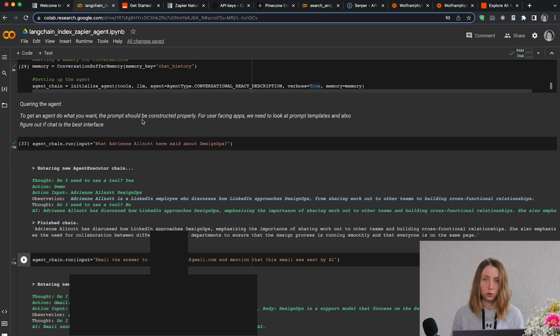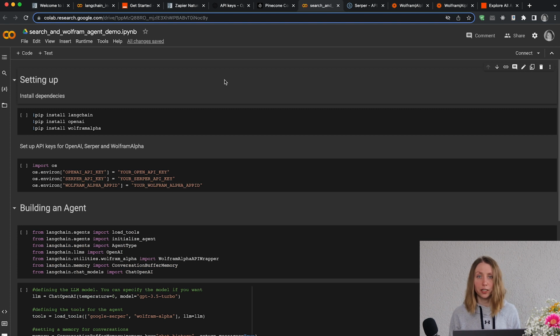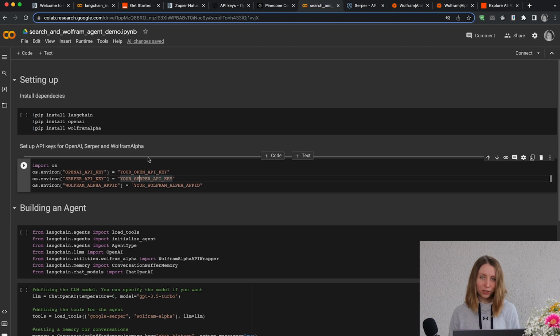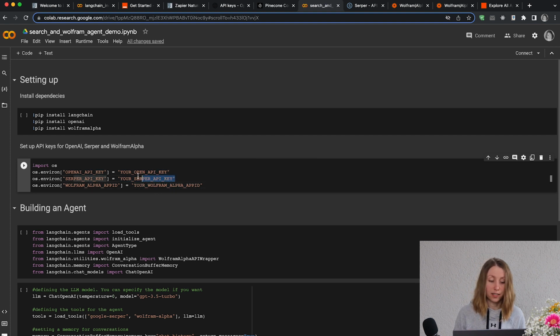I also want to show you how to create another agent with different tools, so you understand how it works. I have prepared a different Colab for you that I will also share in the description. This time we won't use an index, and the index is actually the most difficult part of LangChain, because assembling agents is actually quite simple. This time we will just assemble agents with other tools. And I won't run it because otherwise the video will be too long. I would have to explain how to get the Zapier API key and the Wolfram Alpha API. So if you want a more detailed video about this agent, let me know in the comments.